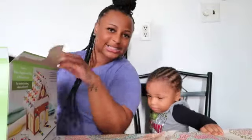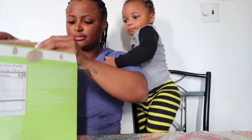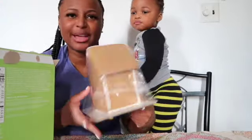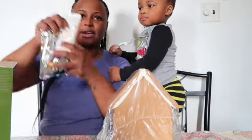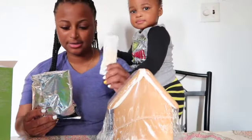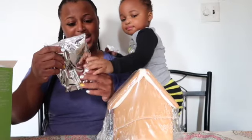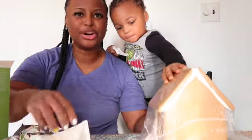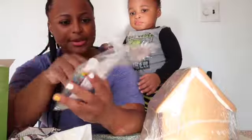So it's like unboxing for real. He wants to see what's inside the box too. It's like, oh, that's kind of corny. It's like pre-made a little bit. It's already pre-made. It just gave you frosting, I guess, an icing bag, and this is I guess butter, and candy to decorate with.